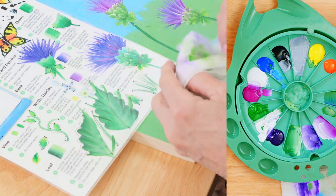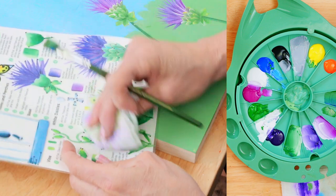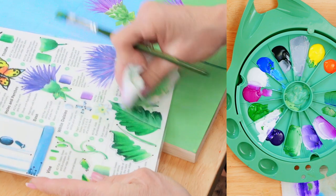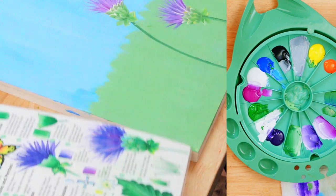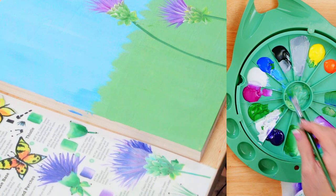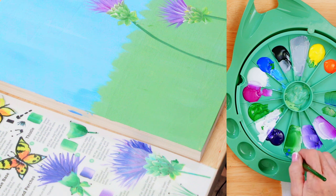So hopefully that helps you a little bit. Even though you're right on top of my strokes, when you get over here off the guide, you're going, how come it doesn't look like Donna's? Or it doesn't look like the guide looked. I did it good there.